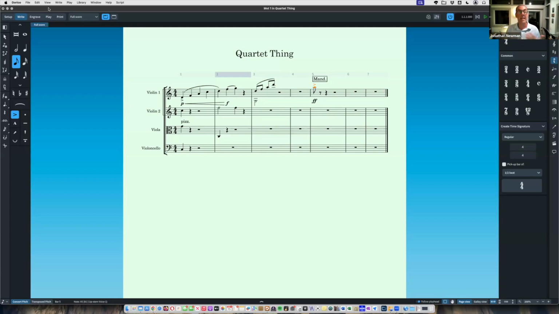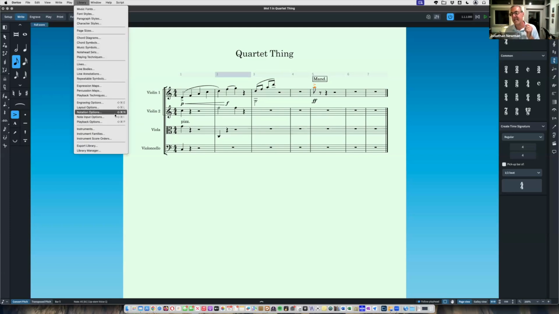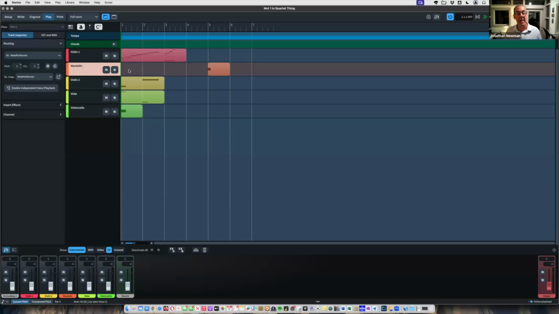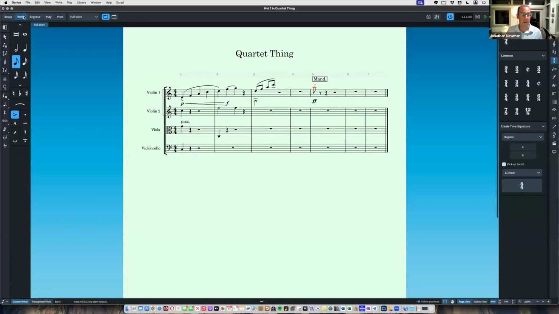Can you adjust those? Yes, you can. You do them inside these things. And this obviously translates to the part too. And the reason I brought it up is that the mandolin is a separate instrument, which will have a separate assignment and a separate routing to a VST, etc.